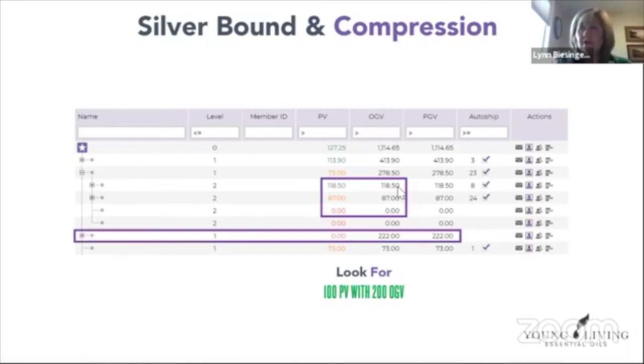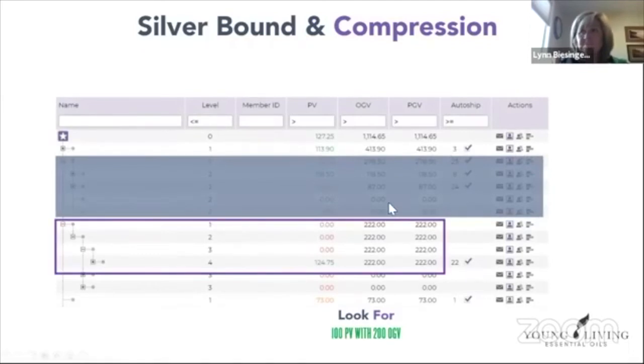But what we do is we look deeper and we go down the third leg, and what we find, have a look, guys: 0 PV, 0 PV, 0 PV. But right down here on the fourth level, we have 124.75 PV with an OGV of 222. What does that mean? This member has a second qualified leg. All right, thank you, compression. We have looked for the second qualified leg, and this member will qualify for the Star Silverbound bonus because of compression. They have their OGV and they have the 2 leg requirements. Okay, so I hope that helps in terms of clarification.